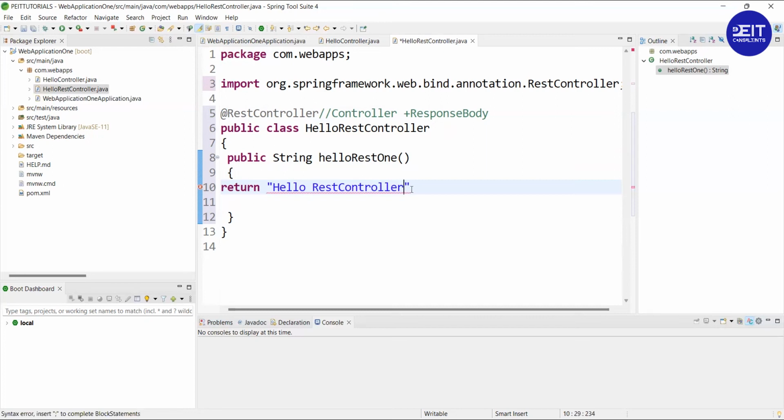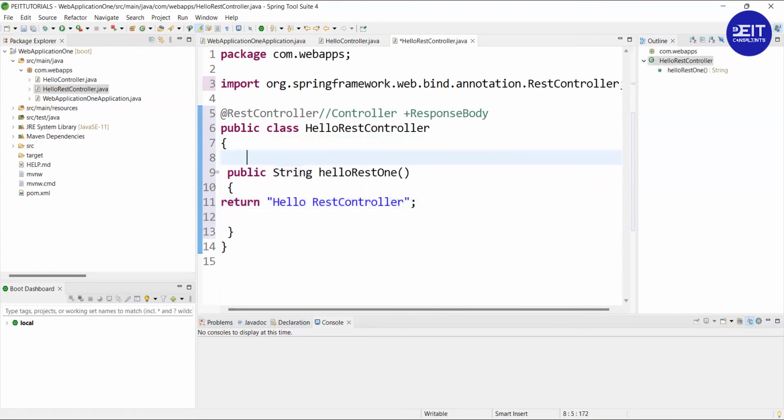But how do you call this method? That is very important. So we need to annotate this again with the help of @GetMapping.